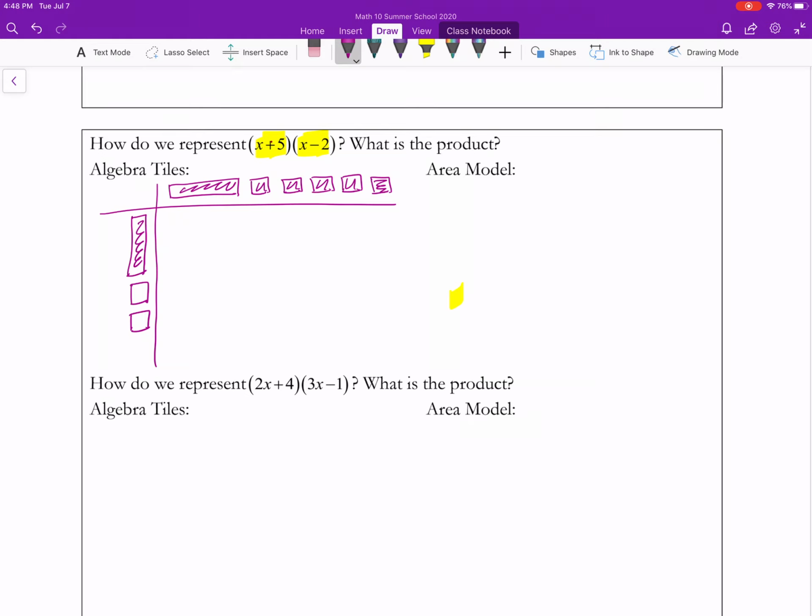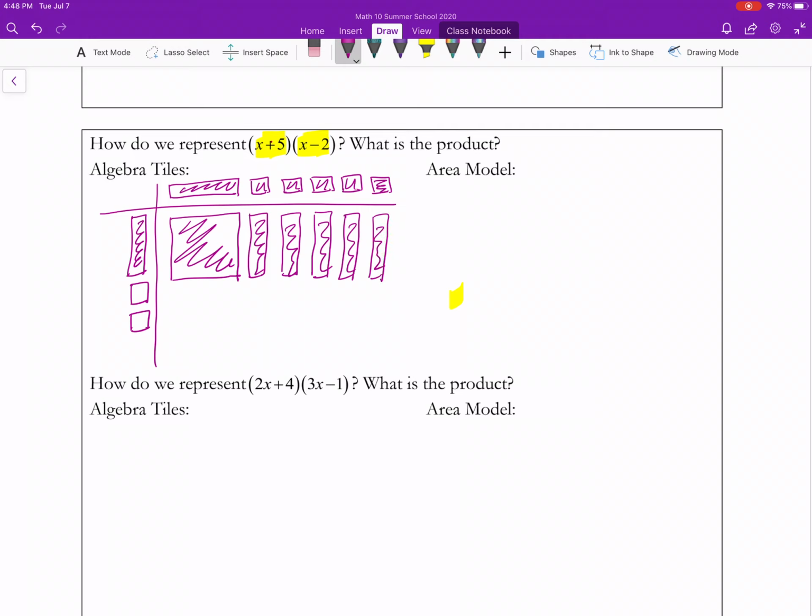Now let's start multiplication. x times x is x squared, shaded because it's positive. x times 1 is x. Again, x times 1 is x. I'm going to repeat it 5 times. Now look here, a negative 1 times x gives us a negative x. So this is the x tile. I'm not going to shade it because it's negative now. Again, a negative x. A negative 1 times a positive 1. All the negative ones.